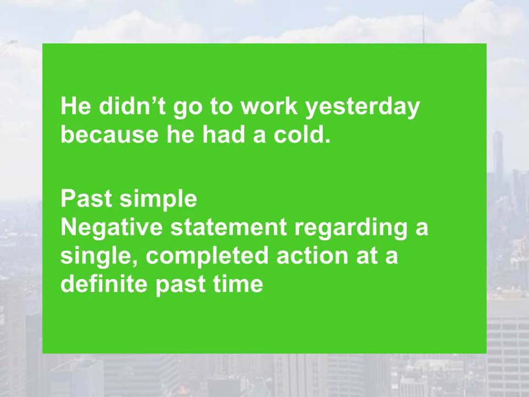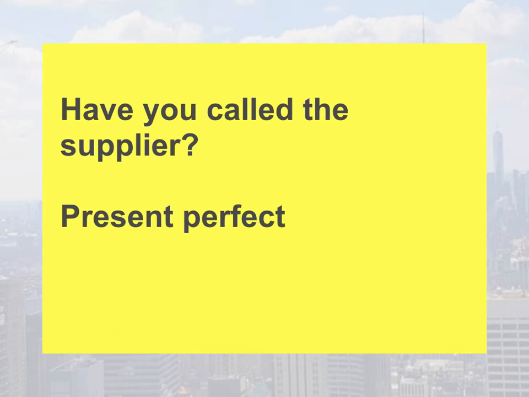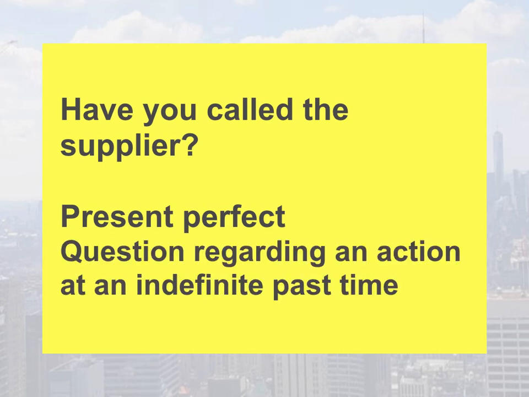Now, let's look at something different. A question. Have you called the supplier? What tense is this? Some of you may remember that this is the present perfect. Now, look at how we're going to use this. In this case, have you called the supplier? This is a question regarding an action at an indefinite past time. We don't say yesterday.